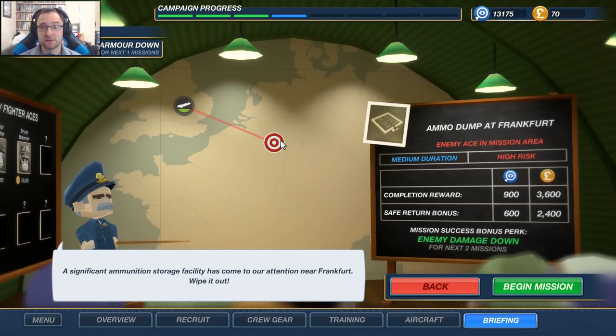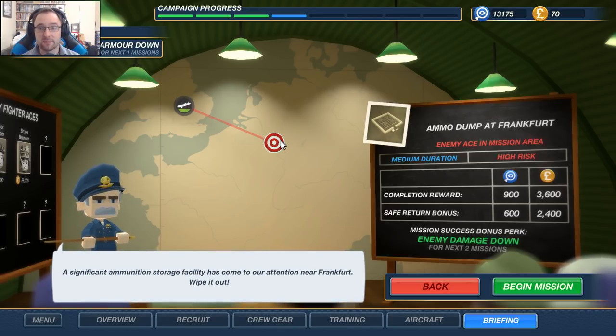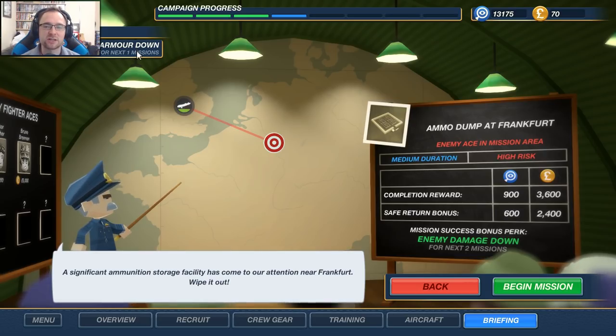There were 4 missions. 3 of them high risk, 1 of them medium risk. The medium risk mission, however, didn't have a bonus to it. And I think at this stage we need to just say, we need to do it. We need to go all in. We need to get a buff. Because otherwise, if we spend our enemy armor down on a medium risk mission, we need it on a high mission.